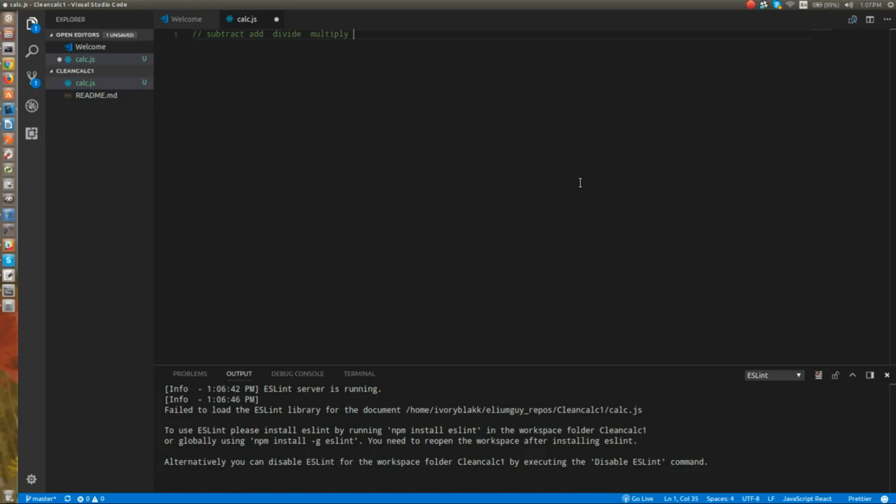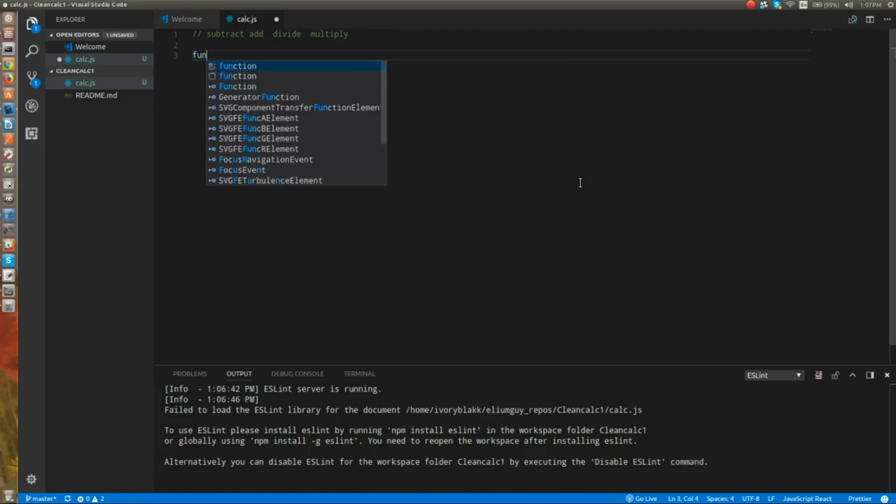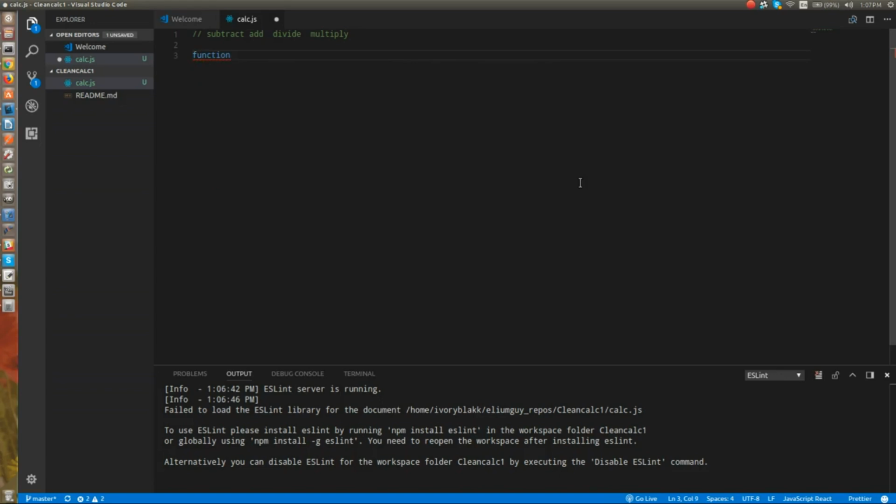Now, how do we do this? How do we get this to work? All right. So let's think about that. So we know we need something that does something. So we can start with a function. And let's start with a function of, let's do add, just to make it simple.